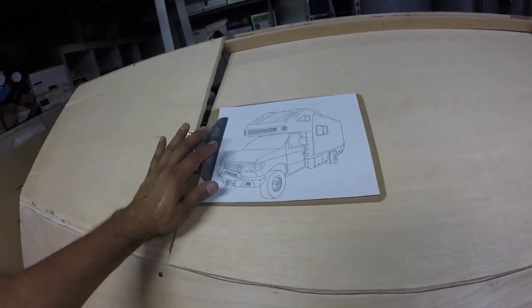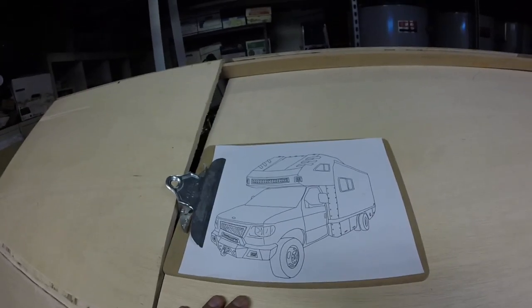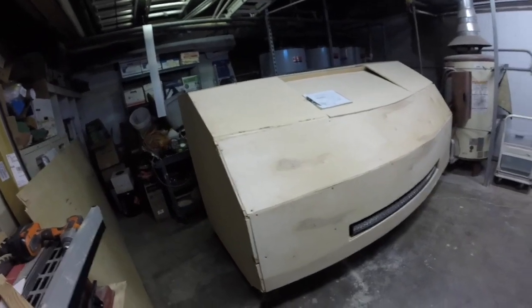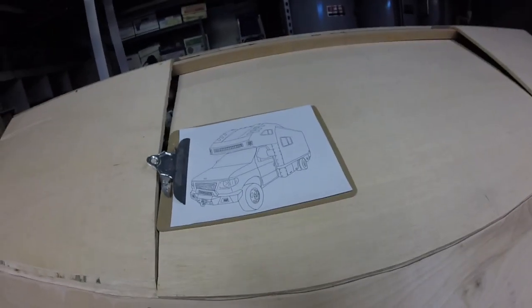Not entirely sure if it's going to be an intrusion or extrusions, but I don't know. Maybe you guys can let me know what might look the best. Have them stick out, or have them dipped in that way. You guys can let me know which direction I should go. Any advice, I always appreciate it.